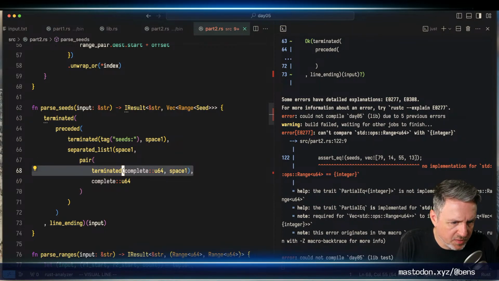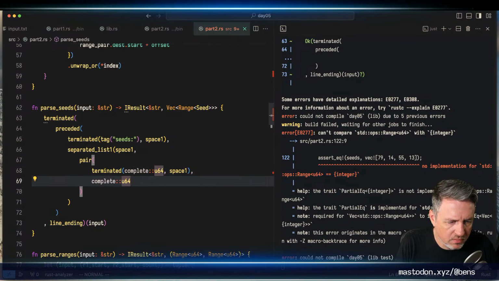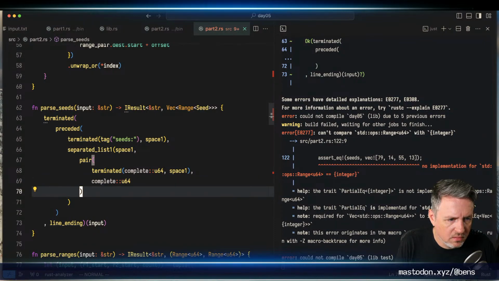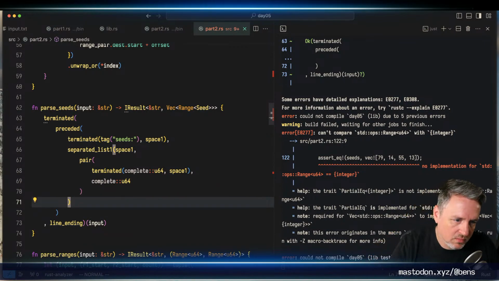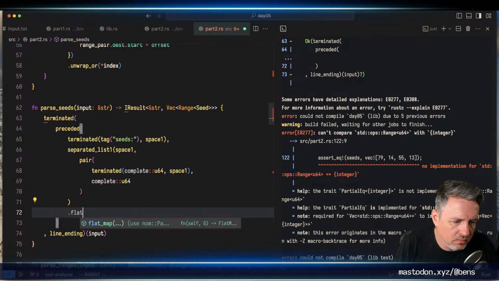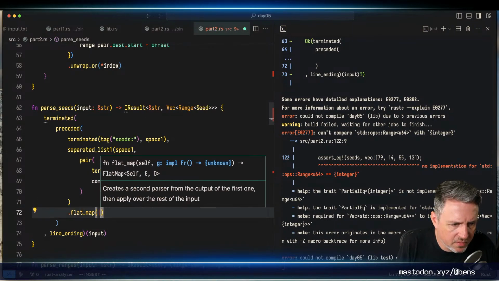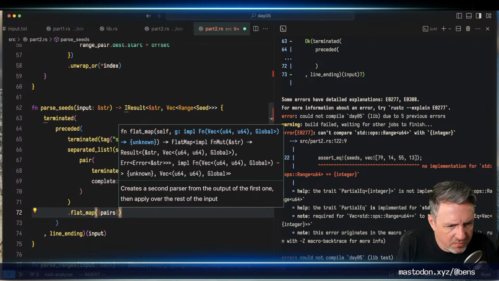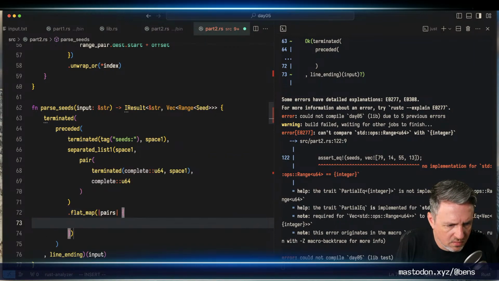This one will eat the space, and this one will be the second one. So here I think I flat map this, and I should get the pairs. And that is a vec of u64, u64.